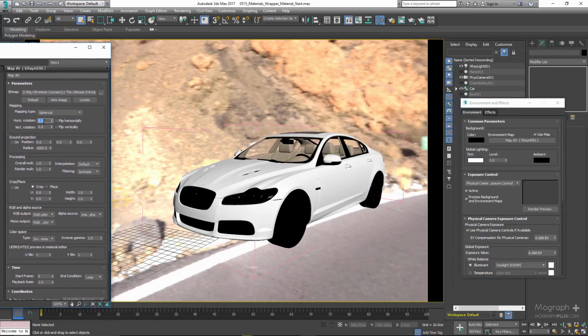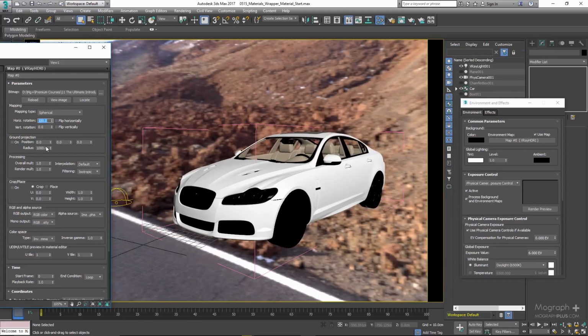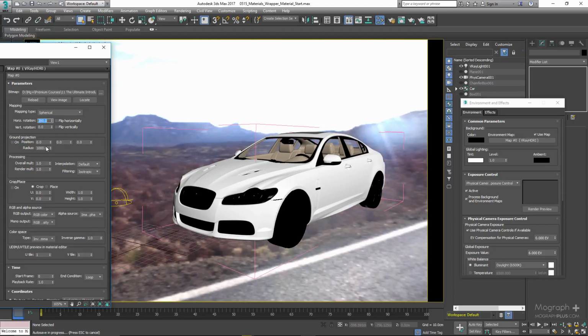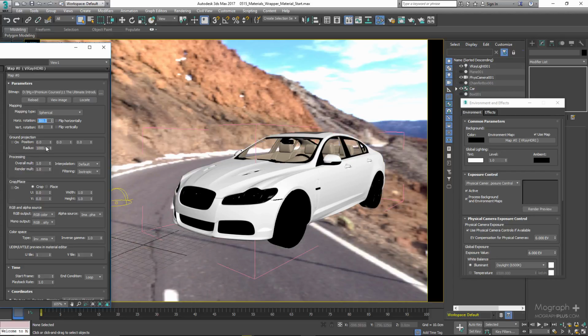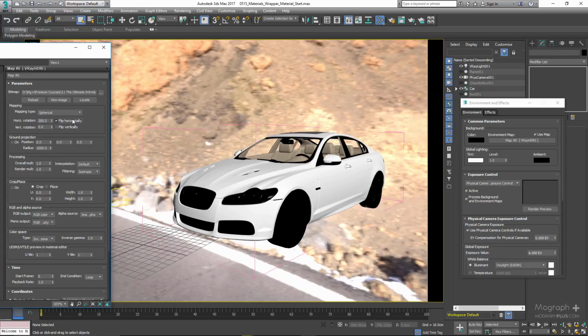Let's try to rotate it horizontally, maybe 100 degrees, 200 degrees, 300 degrees. I think we need to flip the image horizontally.